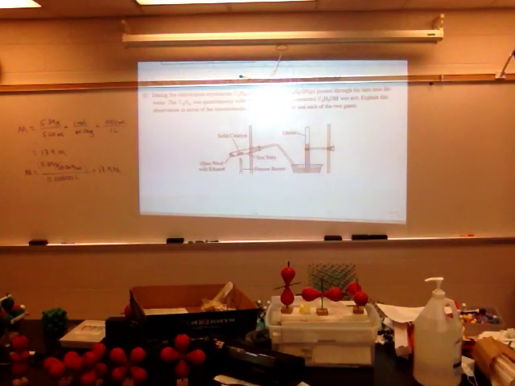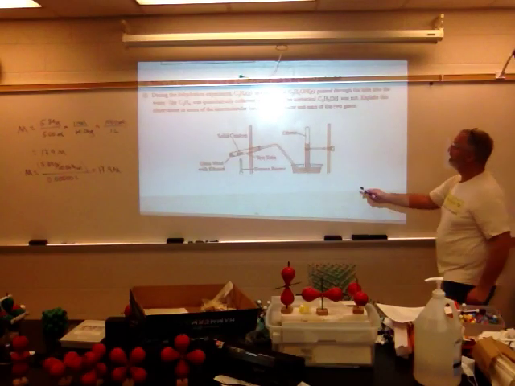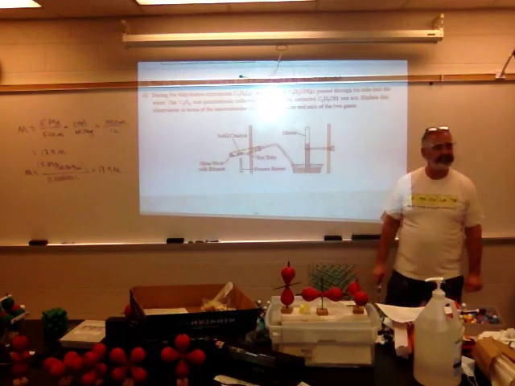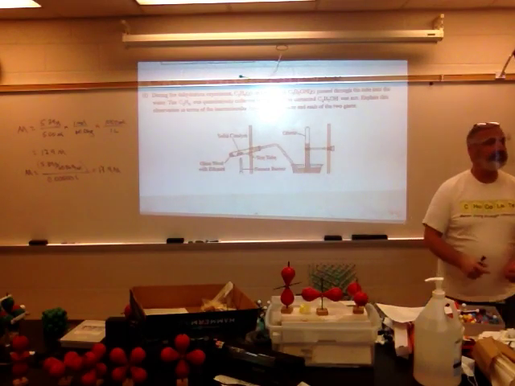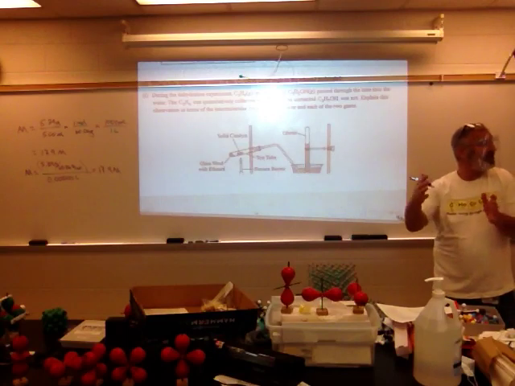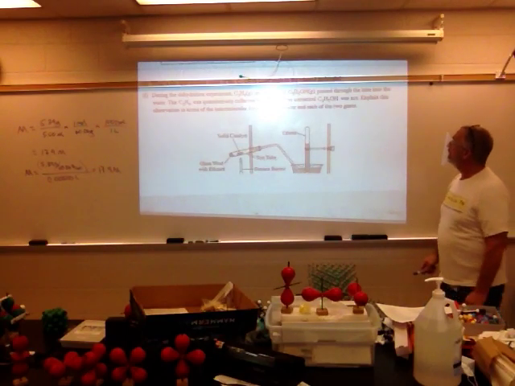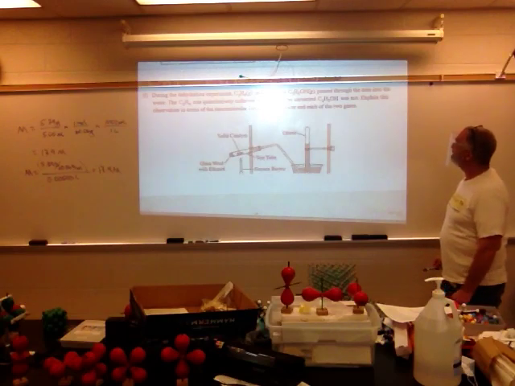Alright. During this dehydration experiment, C2H4 and unreacted C2H5OH passed through the tube into the water. The C2H4 was quantitatively collected as a gas over here. What does quantitatively collected mean? They were measuring exactly how much they collected. A quantitative, a number. But the unreacted ethanol was not collected.